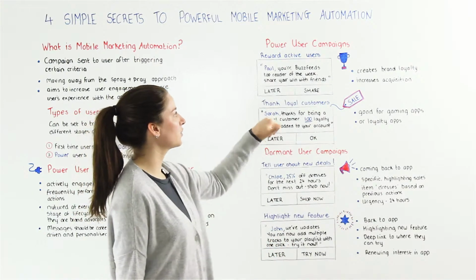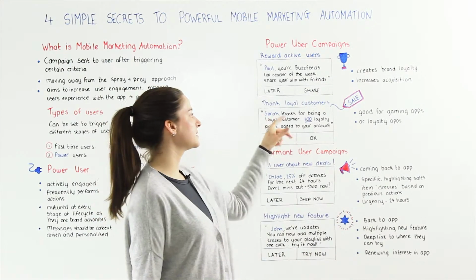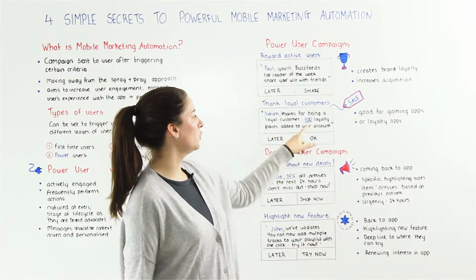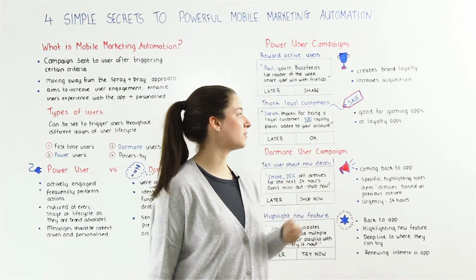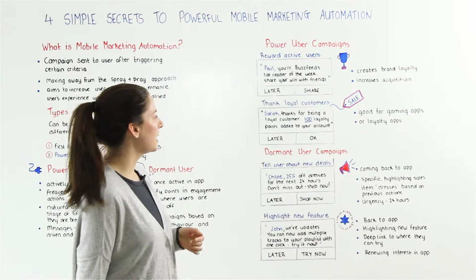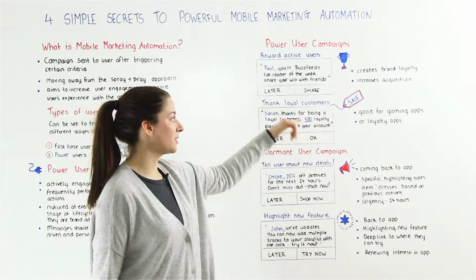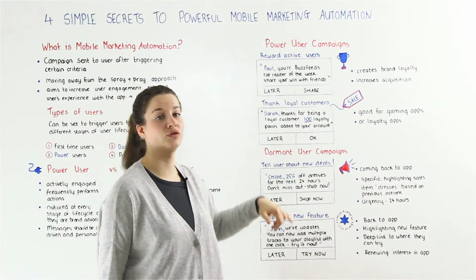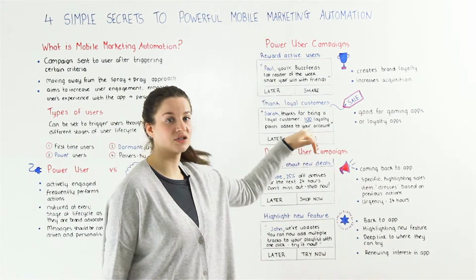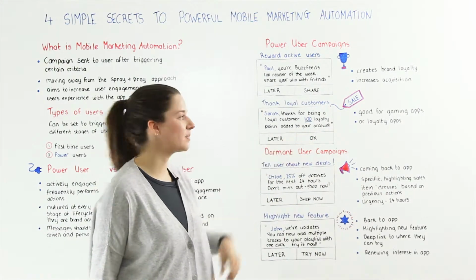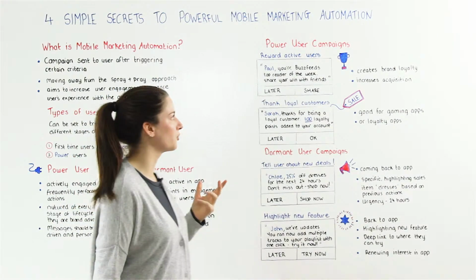And also another campaign that you could use is to thank loyal customers. So you might say something like, Sarah, thanks for being a loyal customer, 100 loyalty points are added to your account. So this is good for gaming apps and loyalty apps as well. And you can see here that this is personalized with the name, but also the amount of loyalty points that have been added here has been 100. Whereas if it's an even more loyal customer, you might increase this to 200 or decrease it to 50, depending on how loyal they are. So there are some examples of campaigns for power users.